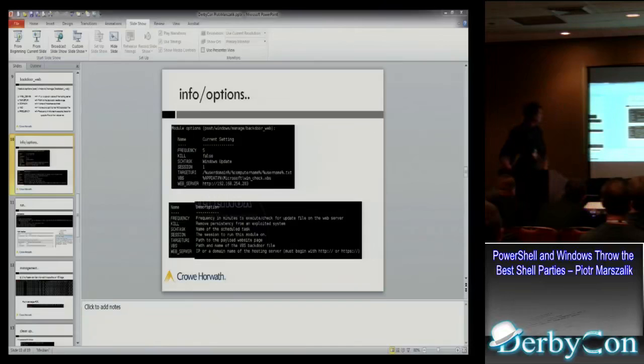Next one we have is scheduled task, which is just the name of our scheduled task. I'll typically put something like Windows update, maybe Flash update, something that we might see out there and doesn't draw a red flag if you see it. The next one we have is target URI.